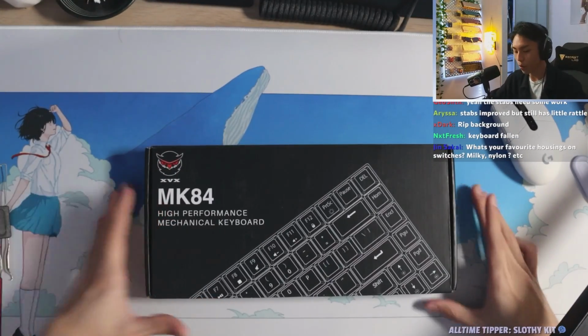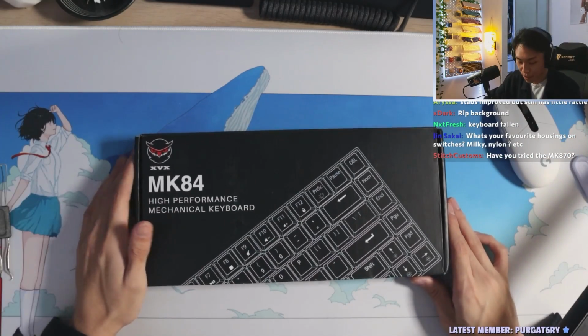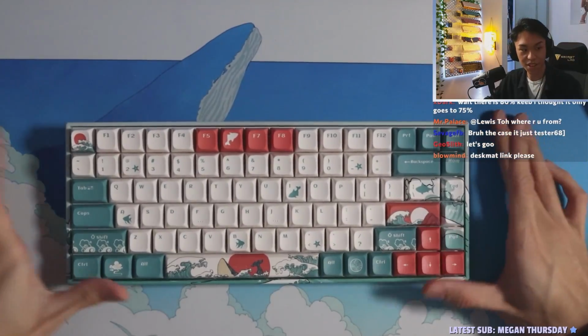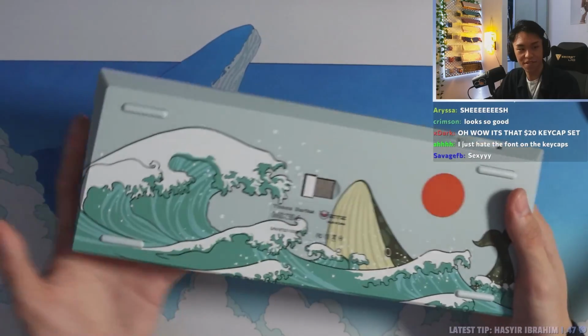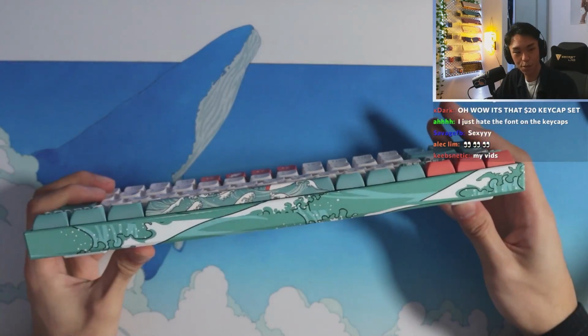Alright, this is the main reason why we're all here. The MK84. They didn't have the 60%, so they sent me the 80%, but this is the Coral C keyboard. Alright. Wow. This looks pretty sick in my opinion. Damn, that's pretty cool. I really like the bottom. The bottom looks so sick.